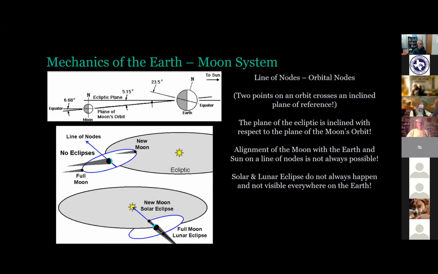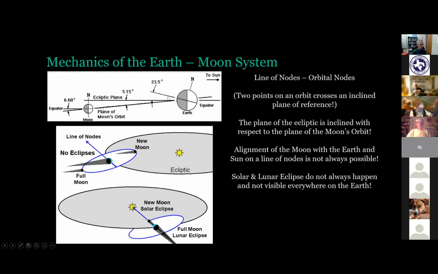So we have to remember that everything in the solar system is skewed. For instance, let's look at the plane of the ecliptic here. This is the plane of the Earth's orbit. This, of course, is the tilt of the moon's orbit. Of course, the tilt is much greater. I said 5.1 degrees with respect to the Earth's equator. It's actually with respect to the ecliptic plane.